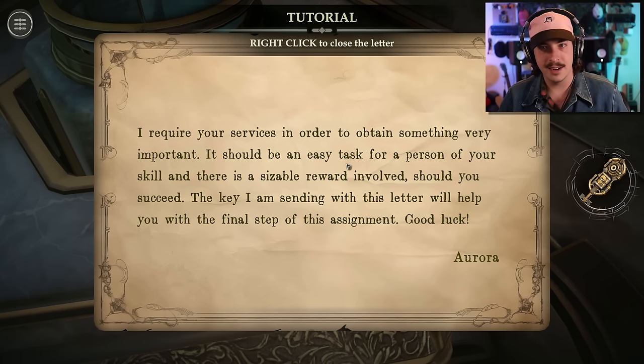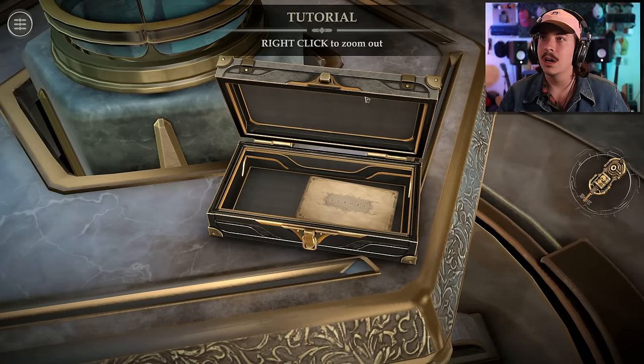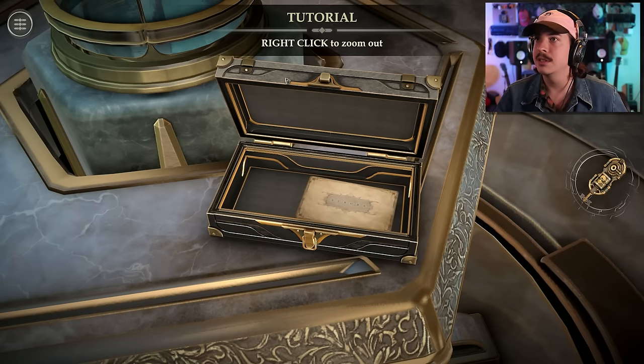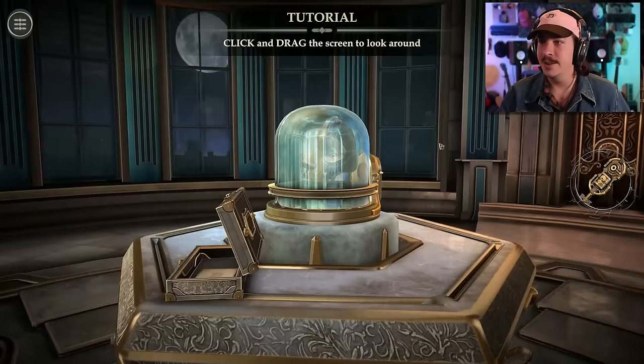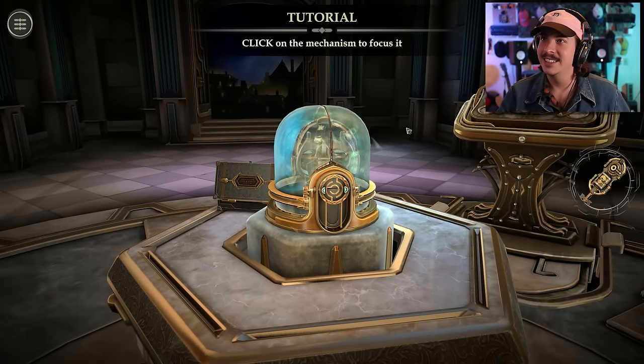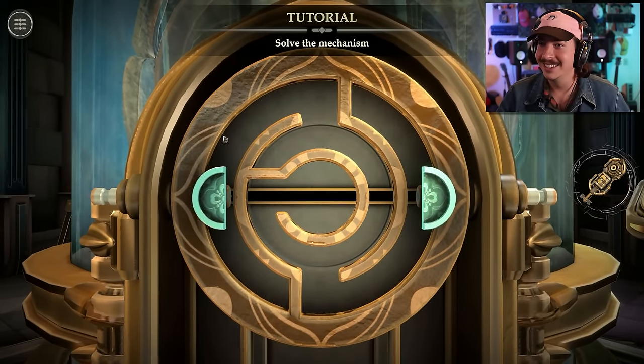I did check out this developer as well. Apparently they did another game that was in the same puzzle box genre, a little bit more fantastical in style. This one's much more in the Room style. Right click to zoom out. Got it. Click and drag the screen to look around. Cool. All right, I got it. I know how to play these games, man.